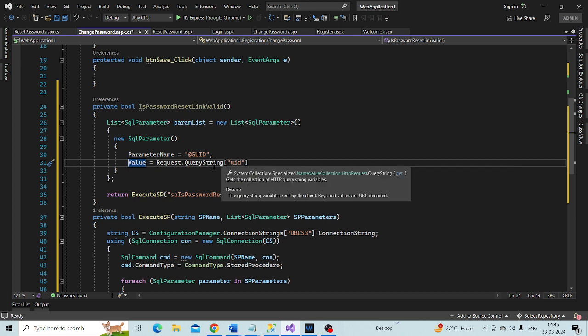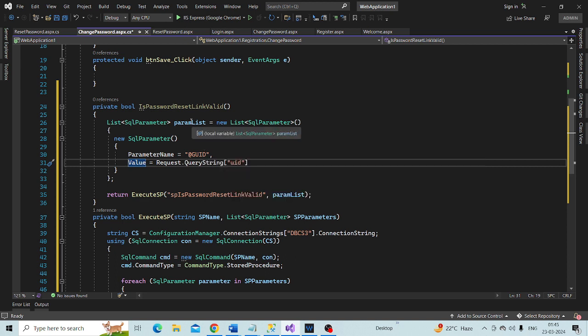And what are we doing with that parameter list object?